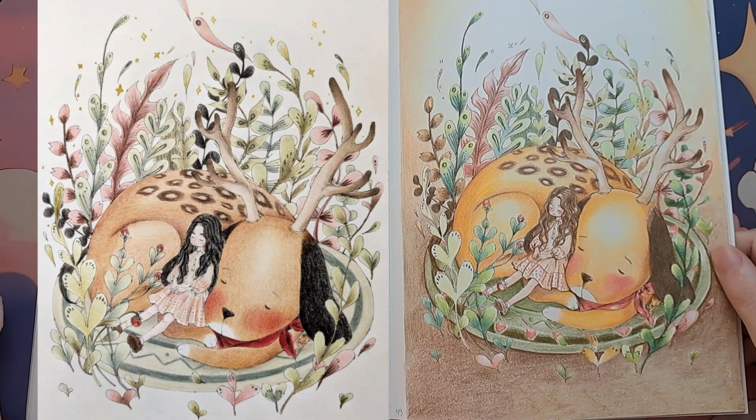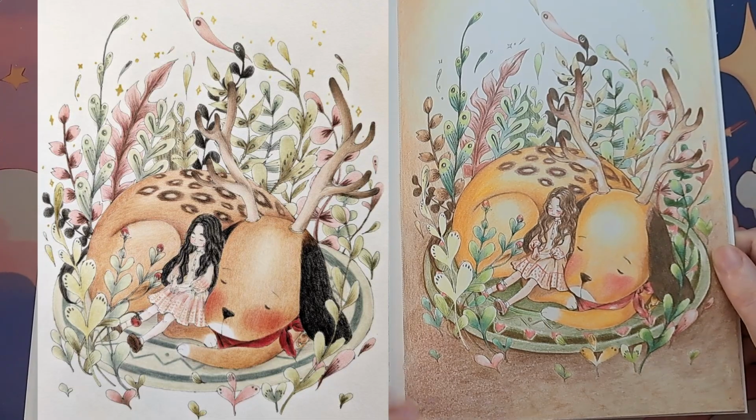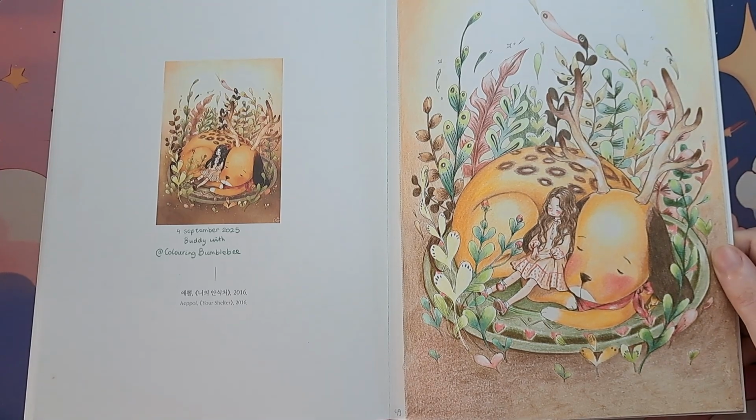She chose not to do the background, because she doesn't like backgrounds, neither do I, but I did it anyway, because I did it pretty early on in the month when I still had energy, as you can see. I did mine on the 4th of September. And I loved it. I love this book. I love anything in it.